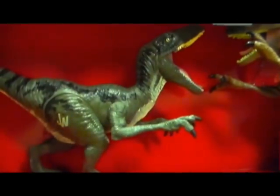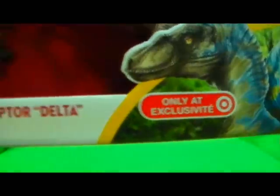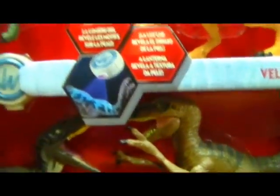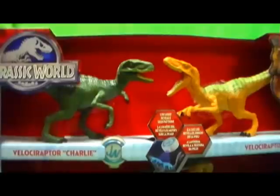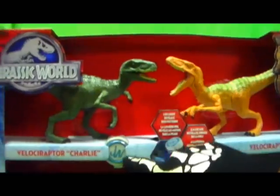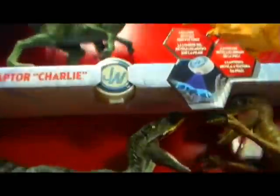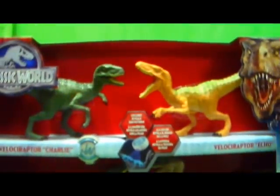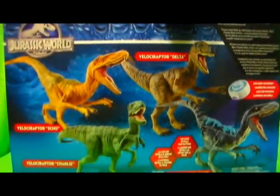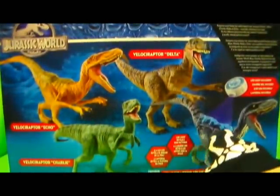Batteries are included this time — they didn't go cheap. We've got Velociraptor Echo, Velociraptor Charlie, Velociraptor Blue — looks just like the other electronic Velociraptor Blue, just not electronic — and Delta here in the corner, which looks like a pretty badass figure. All these Raptors actually look fairly cool in their own right. Another cool thing about this set is this LED light that comes with the JW logo. When you shine it on these figures' backsides, it lights them up. I'm really interested to try that.